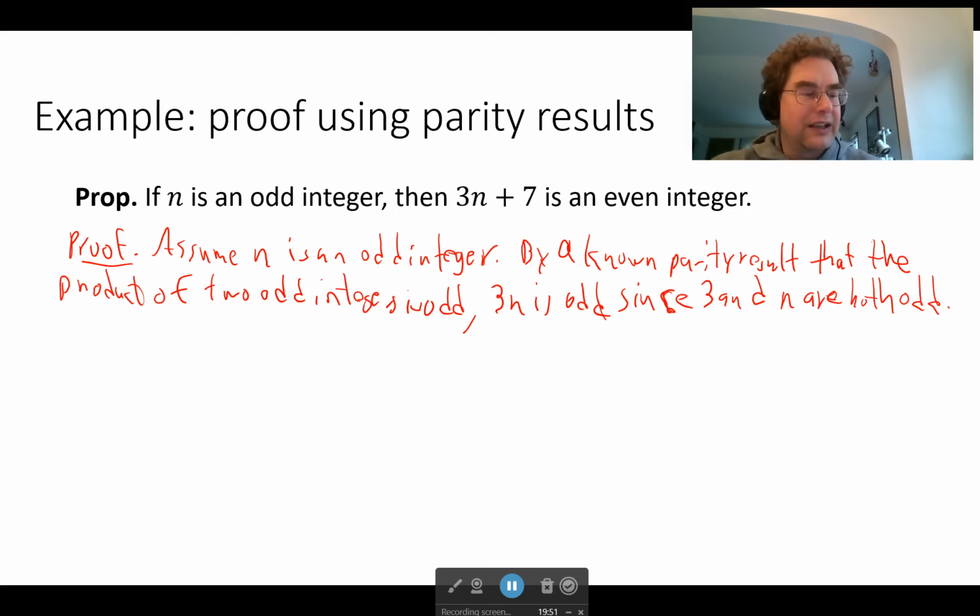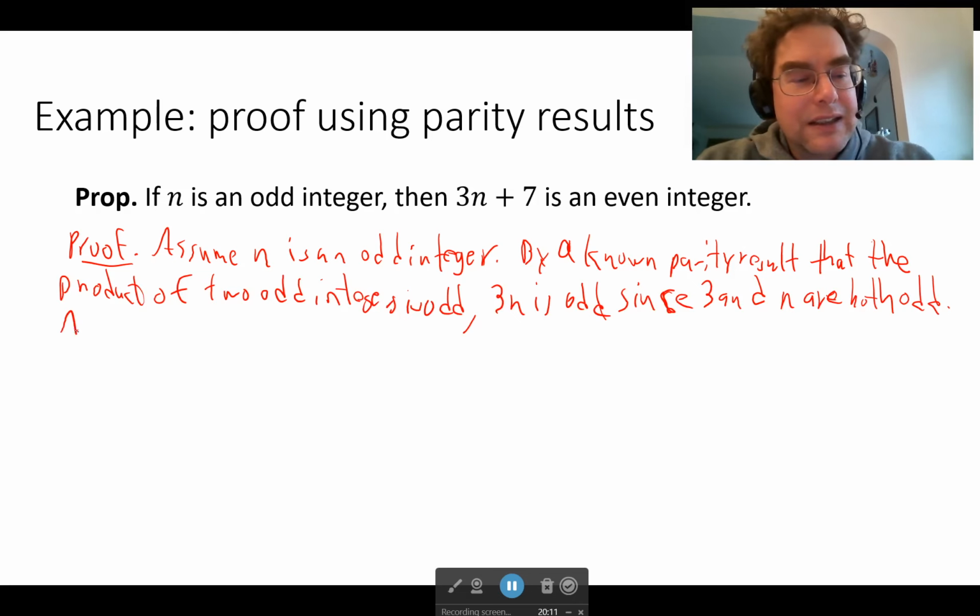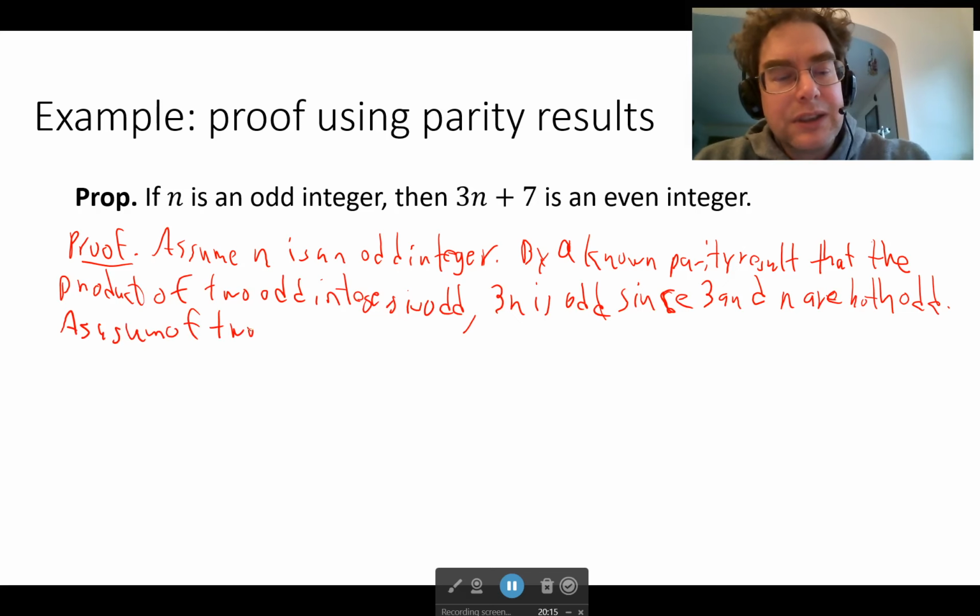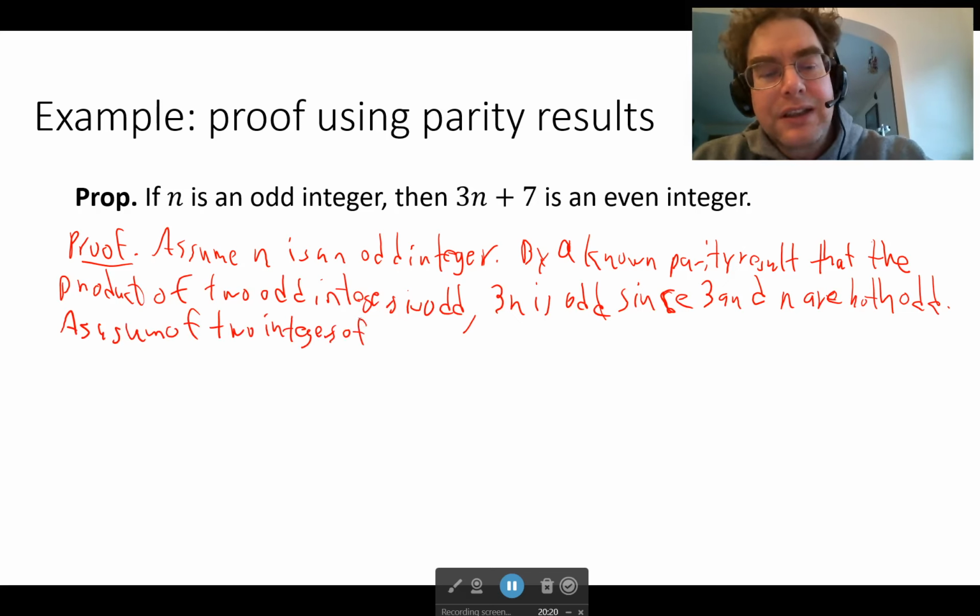Now we want to look at 3n plus 7. Well, 3n is odd. 7, again, we can take for granted that 7 is odd. When we add those together, we're adding two integers of the same parity, and one of our parity results tells us that the result is going to be even. So I'm going to say, as a sum of two integers of the same parity.